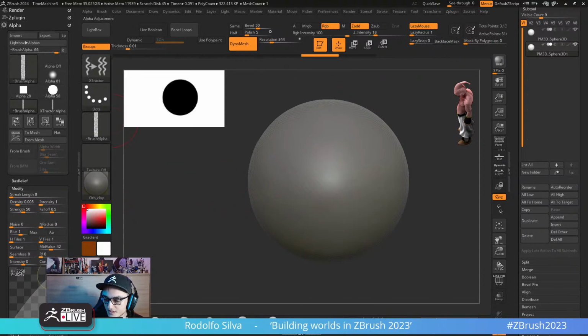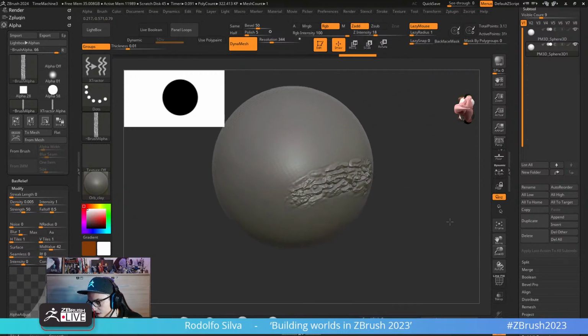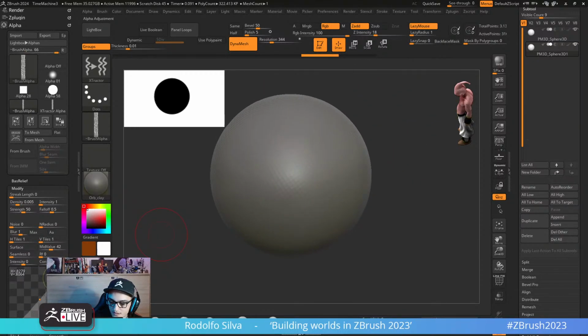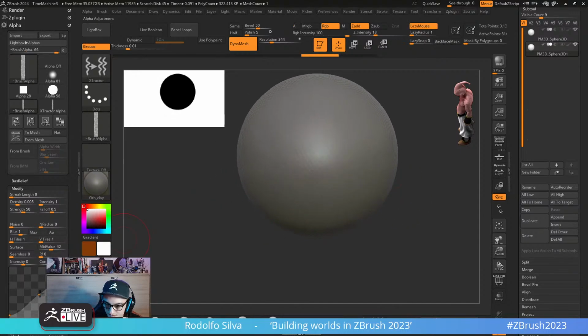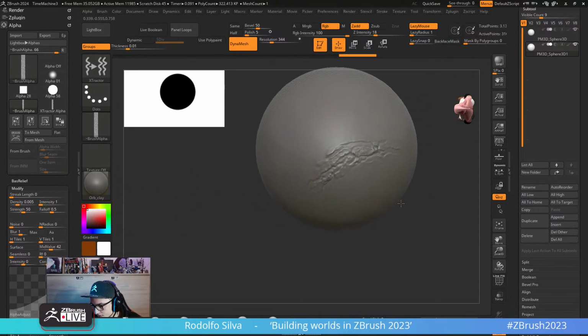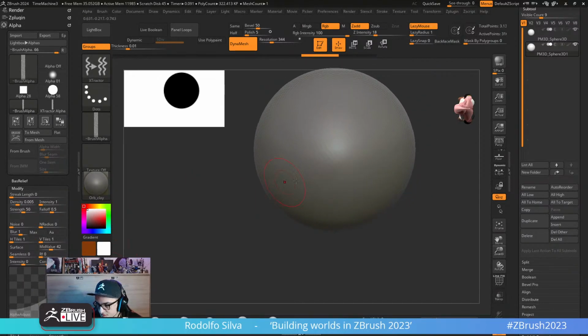So you can see it's basically a levels. If you've toyed around with Photoshop, it's basically what I'm doing here. So now it has a lot of contrast over there. What I want in this case scenario is to flatten them. So I want to maybe raise this min value and lower this max value. So I have something like this. Maybe I want to raise this up a little bit and do something like that. Let's see what's going on. Actually, let me lower this contrast a little bit. There we go. So we can start tweaking our alpha.